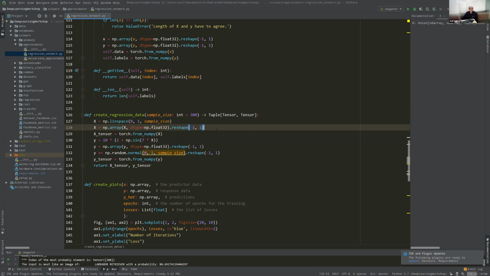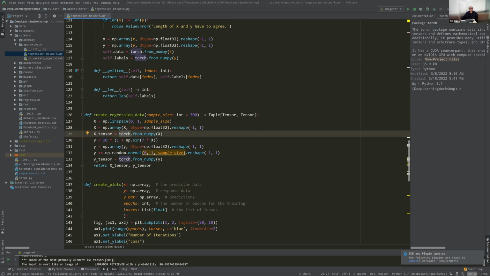So this is a bit of a technicality. And so what I do, I then create a tensor. I say torch from NumPy will produce a tensor. By the way, instead of doing this, I could have also used the tensor constructor. So in other words, I could have done tensor x.